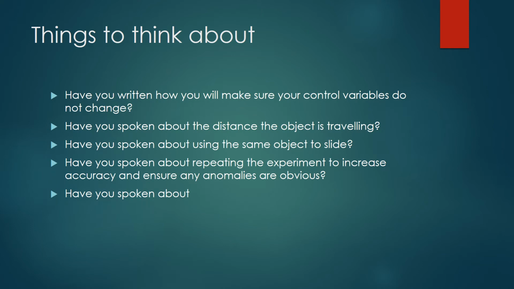You need to make sure that you're talking about all of these. Now, I'm not going to give you a method because you're at the end of year 7, okay? You should know how to write a method now, all right? Remembering it needs to contain lots of details. So you need to spend lots of time thinking about how you would do the experiment and how you would do each step. It might be worth running through the experiment and going, oh, actually, I need to describe this or I need to describe that.